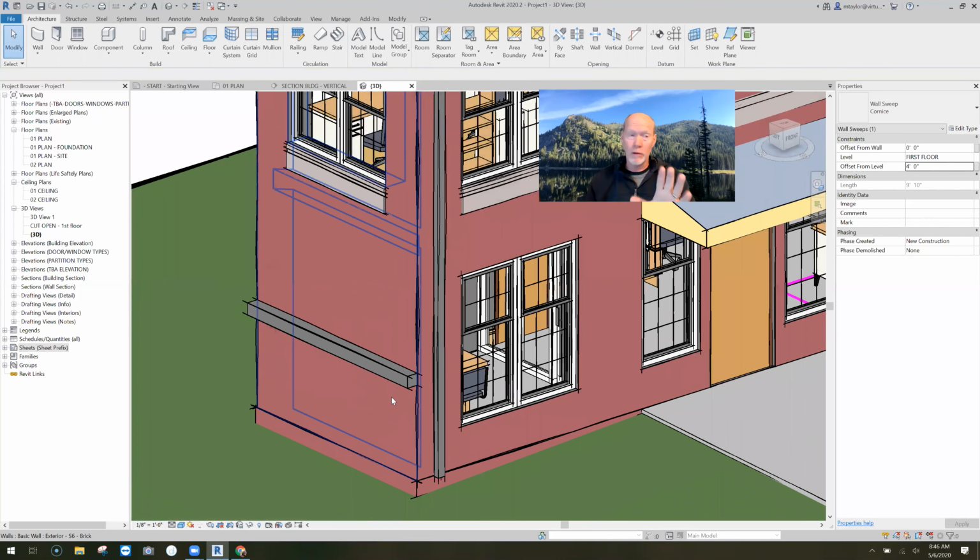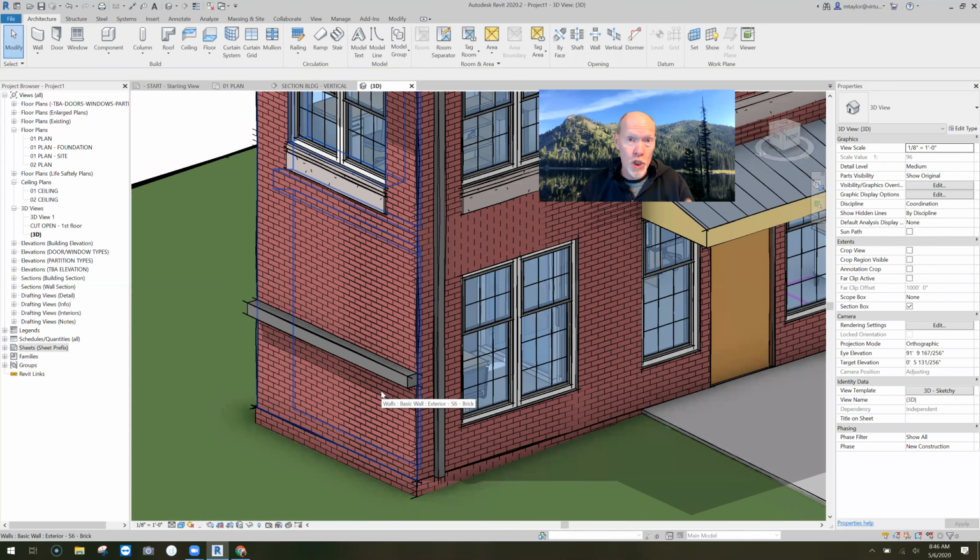But here we go. To make your own shape that you would attach to this building, here's how you do it. We need a profile to use. We'll go build a profile and then we're going to load it into the project. And then we're going to make a new sweep that uses our profile. Okay, simple enough.